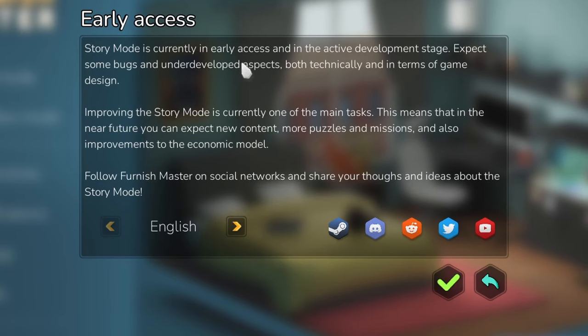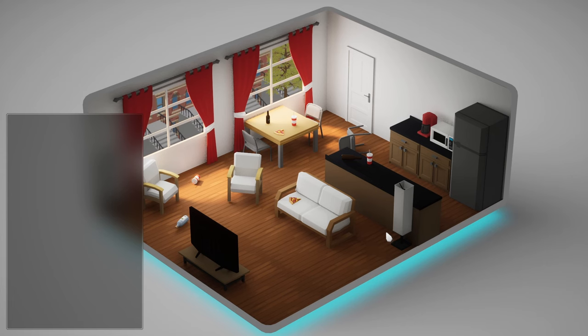Okay, story mode is currently early access and in active development. Expect some bugs and underdeveloped aspects, both technically and in terms of game design. Improving the story mode is currently one of the main tasks. This means that in the near future, you can expect new content, more puzzles and missions, and also improvements to the economic model. Cool. So it's a work in progress.